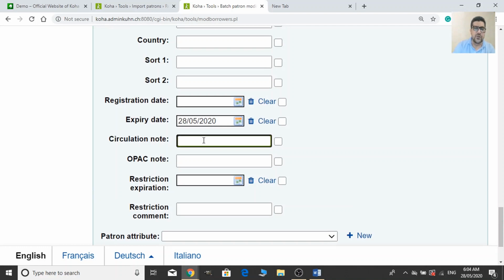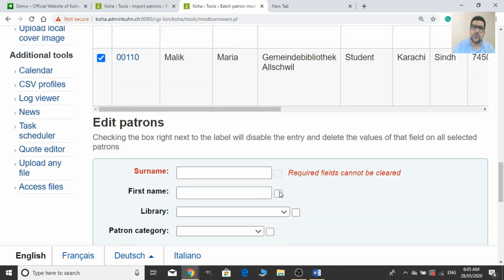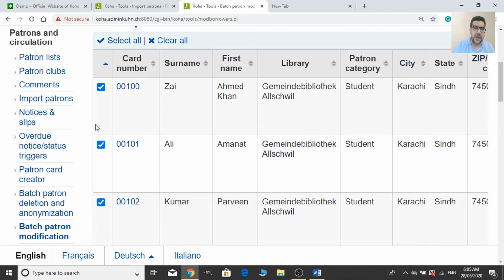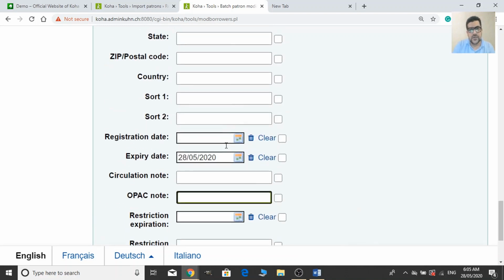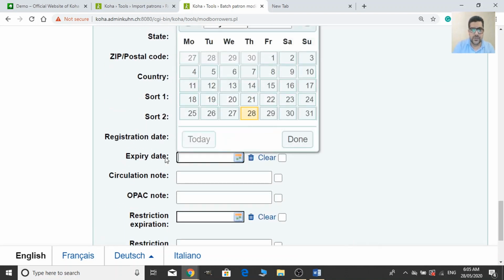For example, you want to write, please return your book, valuable. So you can change this note for some particular patterns. This is just an option I'm telling you. It's not for this purpose actually.